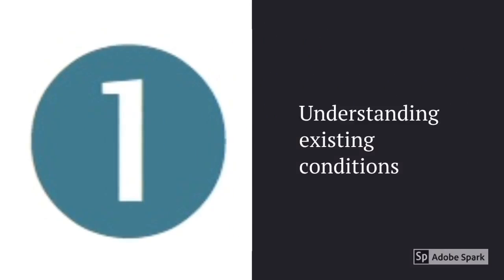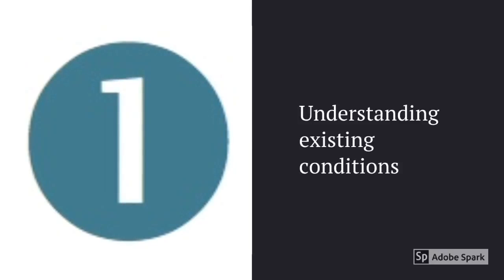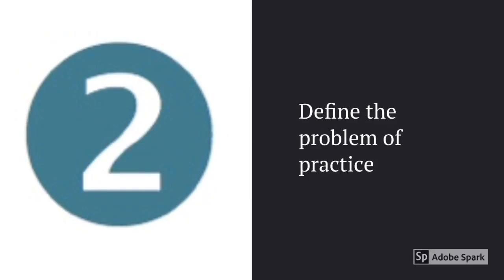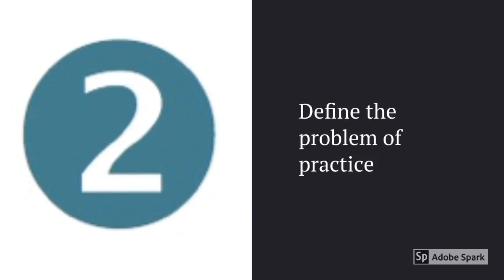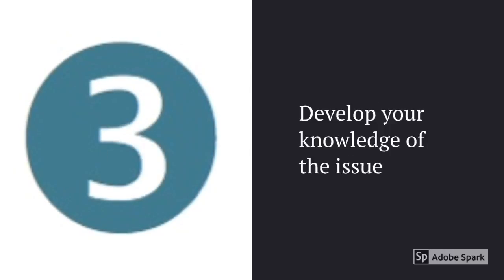Step 1. Understand existing conditions. Understanding existing conditions includes a review of learners' growth and achievement data, as well as an analysis of practitioners' reflective writing. The use of data is needed to ensure that the focus of the action research is an improvement that is both authentic and urgently needed. Step 2. Define the problem of practice. A problem of practice is a statement identifying something the learners you work with need you to do to make them more successful.